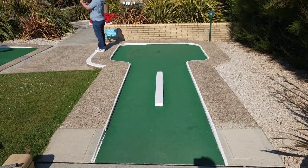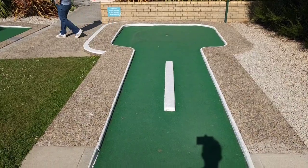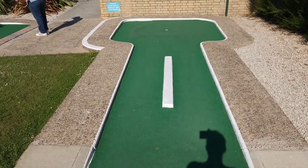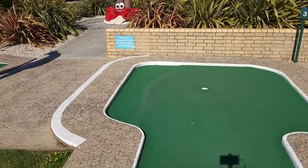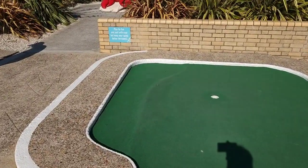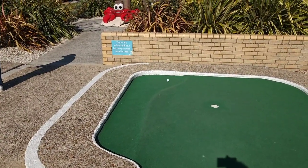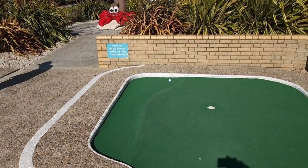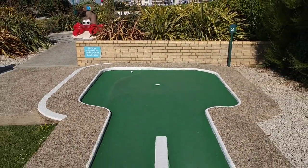So lane 3 is pretty flat. You have this vertical block here in the center of the lane that's guarding the shot going into the front. And there's also a little drop-off area on the left. I'll toss the ball out there so you can kind of see it. All right, so there's a little drop-off area down there, but that's pretty much out of play as far as the professional player is concerned. And the hole just kind of sits right in the middle of the square area.